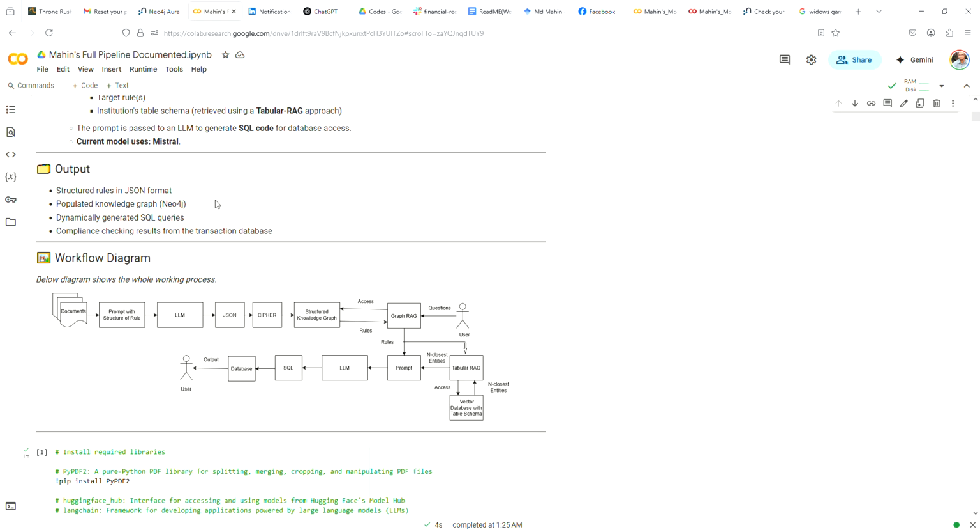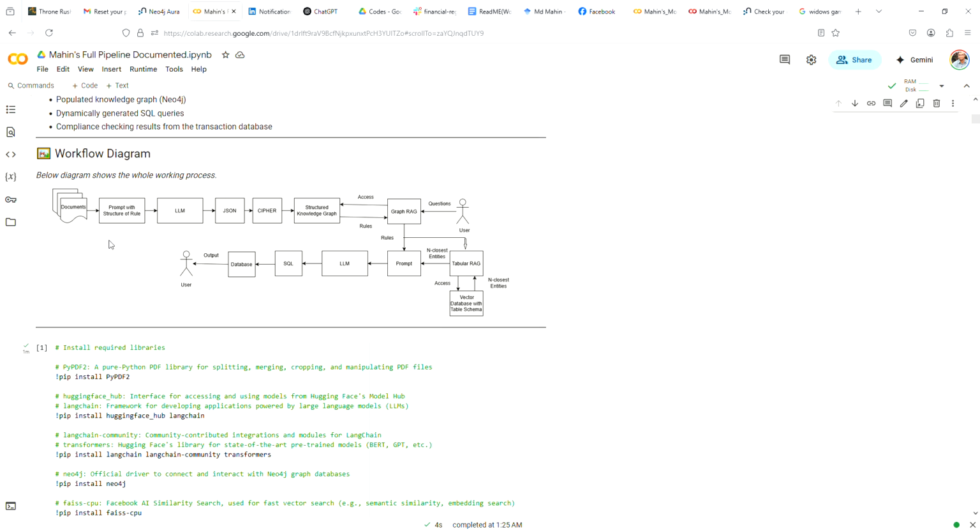So if I go to the workflow, this is how my workflow goes. I take the documents, create a prompt for the LLM, and using the LLM I extract JSON rules. From the JSON rules I extract Cypher queries, and then I upload them to the knowledge graph.